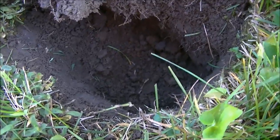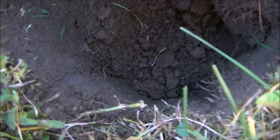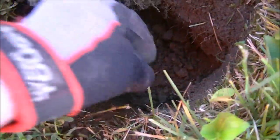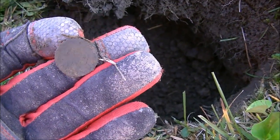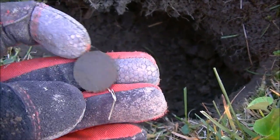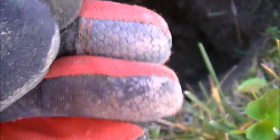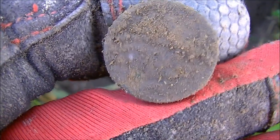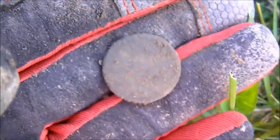After digging one tiny phantom target, I got a signal in the 70s, way down there about seven inches. Looks like we got a penny down in the hole — hopefully this one's an Indian. It is indeed an Indian head penny. You can see the wreath on the back. It's a little crusty in the front and I can't see the date, but I'll clean it up later. Got to keep moving — don't have too long before dark.